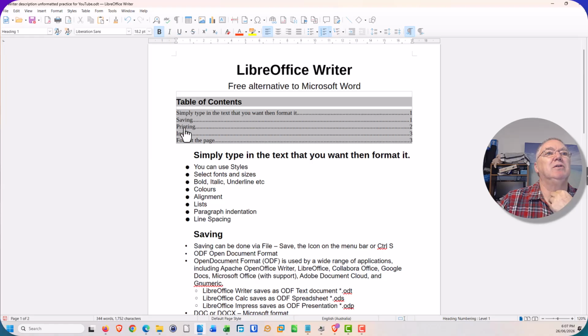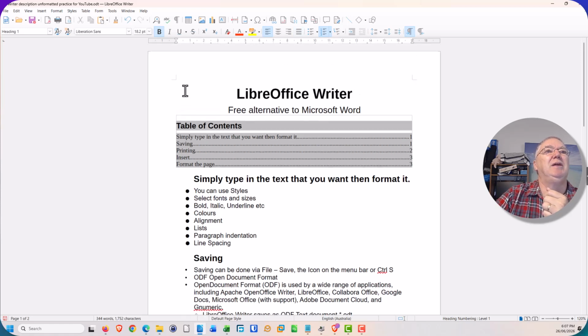So I've now got a table of contents which I can just click on. If it's asking me to hit Control, if I hold the mouse over there, at the moment it says click to open the hyperlink. The default is a level of security to stop people accidentally clicking on links and going to places they don't want to.